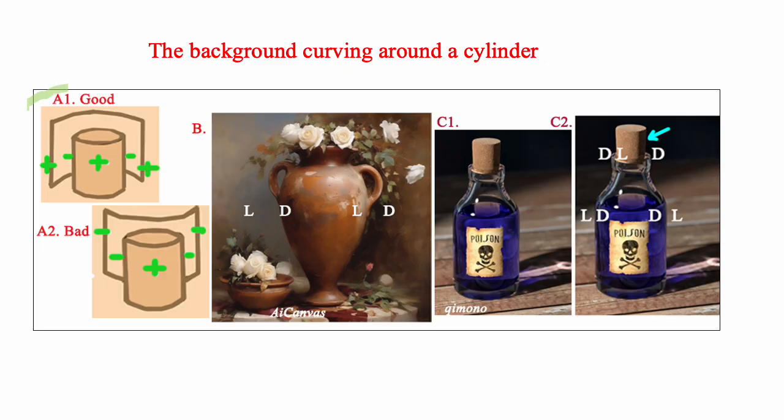You want your background to recede behind the cylinder and then curve forward in compensation. You get a better sense of space and a return back to the picture plane. This one is bad because the background curves away, so you lose the sense of the picture plane. This example is more like the good example where we feel like the background curves around a bit. And also there's interchange. You can see that this vase is light here against a dark background and dark against a light background. So it creates value contrasts.